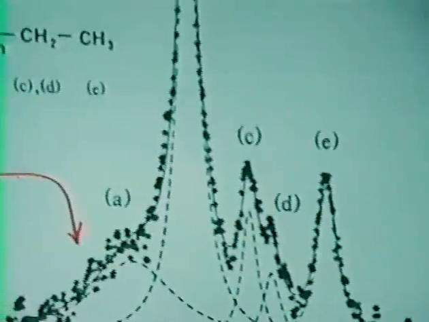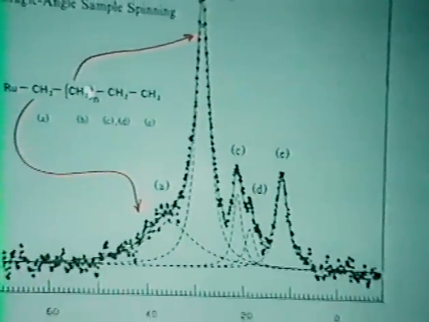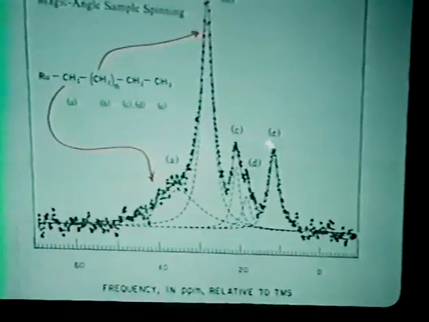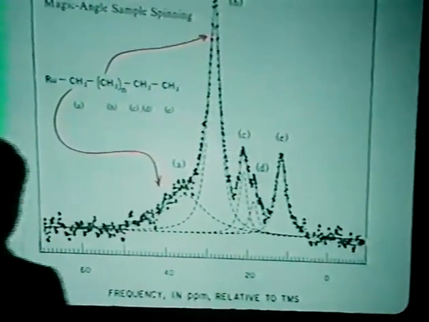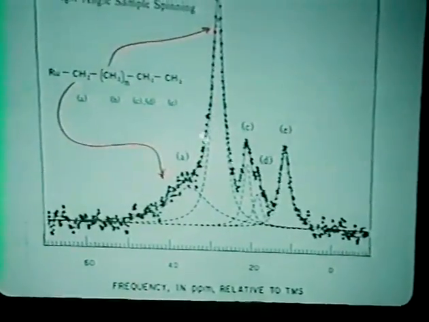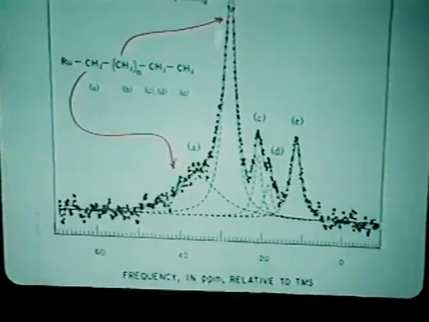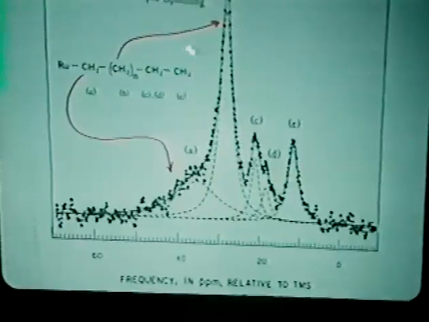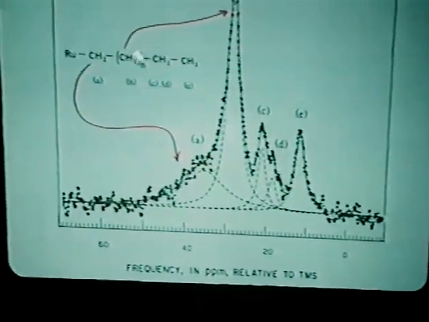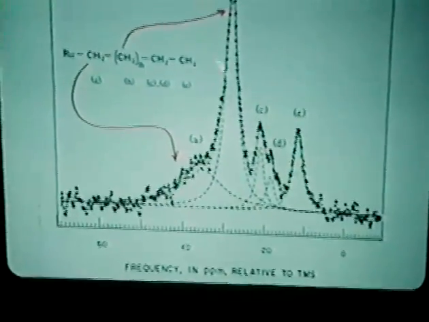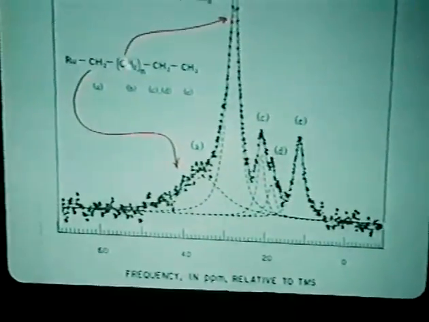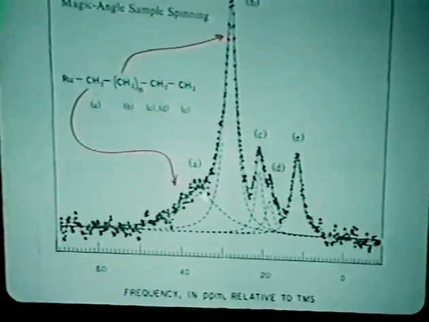Coincidentally, what was nice is that the isotropic shifts of the methylene groups here in the middle and the terminal methyl groups agree very nicely with what you see for normal alkyls, within 1 ppm, all shifted 1 ppm downfield for some unknown reason. And we can assign this B peak to the methylenes, the E peak over to here. C and D correspond to the length of the B chain here. The D's correspond to those with this being 1 or 2, the C's corresponding to this being the longer chains. The assignment of the A peak is unknown.